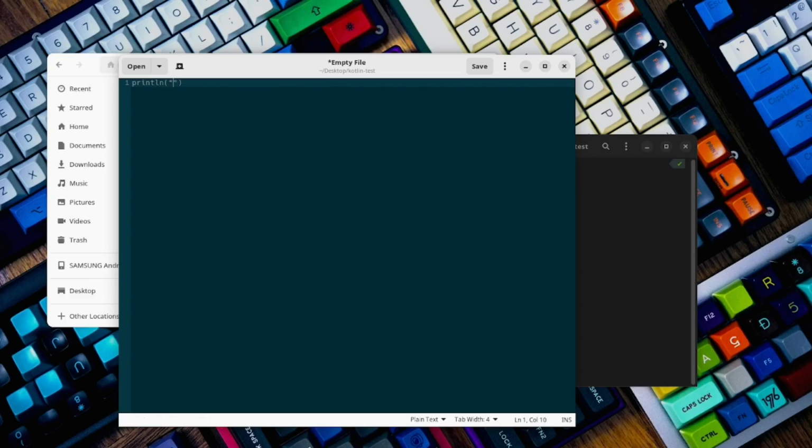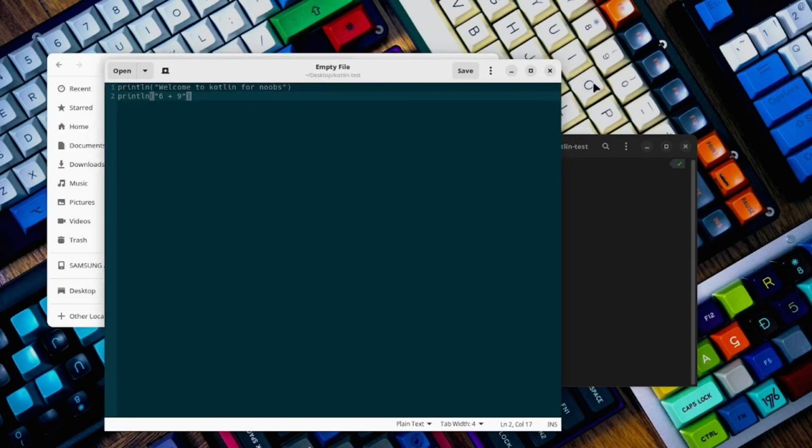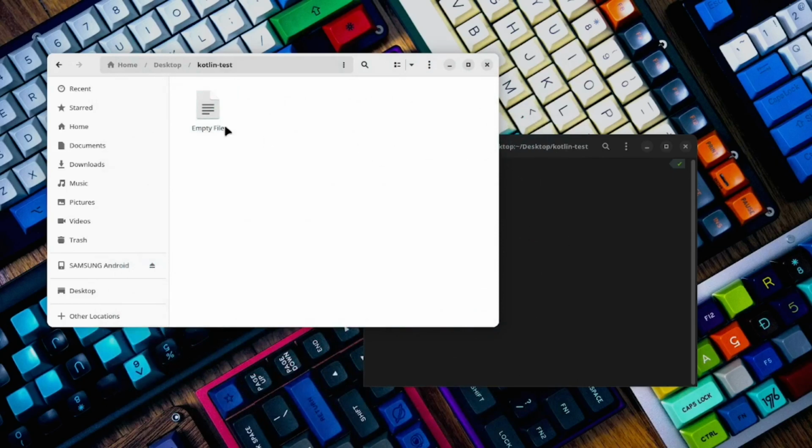So we just do println whatever we want as a string, and I can type welcome to Kotlin for Noobs, and then we can print out some result of an addition, 6 plus 9, and whatever else you would like. So this is a group of 2 commands that I can do in the REPL. There is no function, no entry point, nothing. It's just a script. As we said, a script is different than a program.